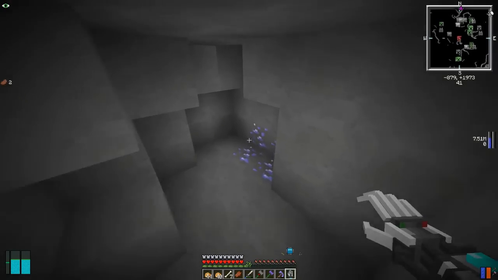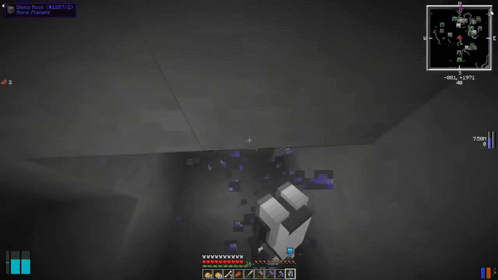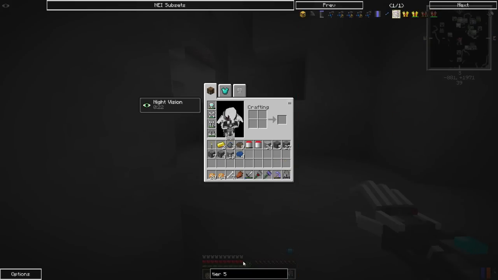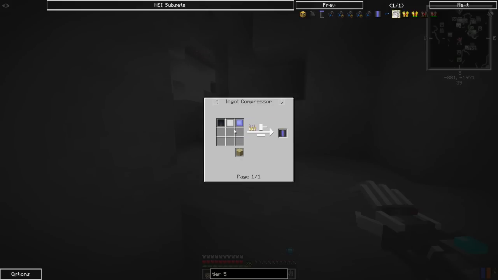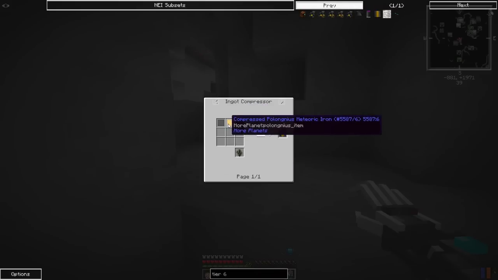I should start compressing that stuff for when we are ready to create ourselves a tier 5 rocket. How expensive is a tier 5 rocket? Let me have a look. So tier 5, we've worked out it needs compressed quantonium and compressed phronesium. And then it's just the tier 4 again. What is a tier 6? So tier 6 is tier 5 plus, okay then. Pelognius meteoric iron and palladium.